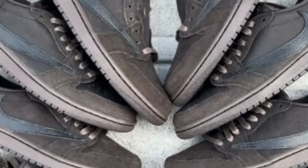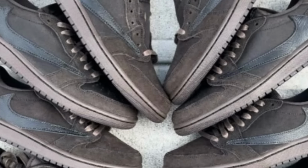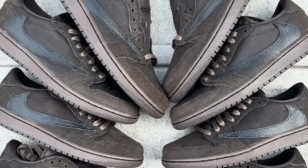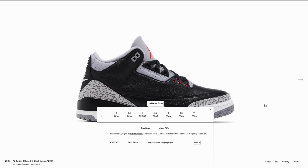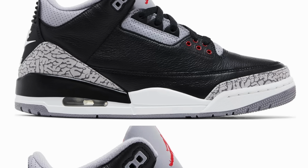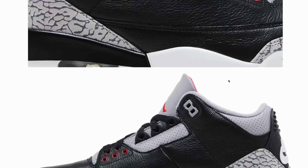In fact, the market has actually become quite influential in the sense that it gives an indication as to the amount of stock available for certain releases. If, for example, a shoe's coming out and there's already a full size run available online early for a pretty low type of price, you can pretty much be guaranteed that that stock for that shoe is huge. And if the reverse is true, where there's hardly any early pairs available and the pairs that are available early are going for an extortionate price, that's a reflection that this sneaker is very limited.